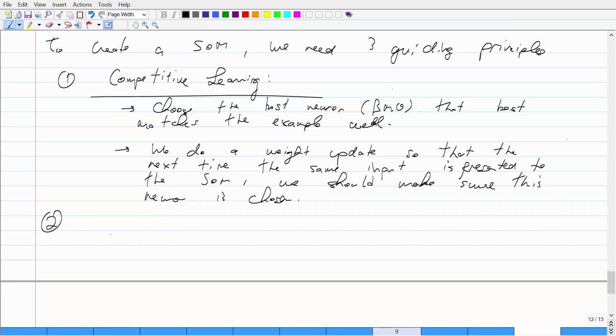The next rule is what's known as cooperation. That's what I talked about, where you update the weights in the neighborhood of the best matching unit.